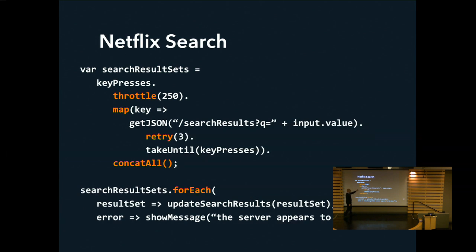And then I map it. For every key, I call this getJSON method. And I go off and I get this observable, and that returns an observable. It returns a collection containing only one thing, which is an array of those search results. It's just going to be a collection that, after a little while, gives me an array of the search results.